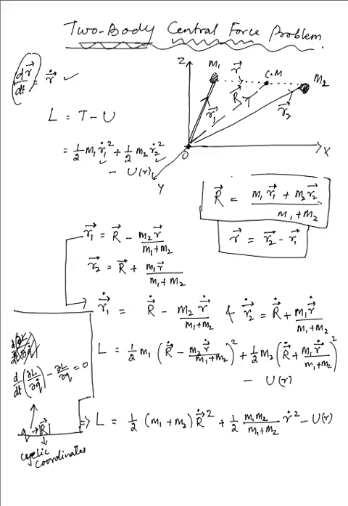Now, there is one more term that you might want to have a look at. This thing that you are observing is the reduced mass. And because we are not really getting any kind of help with this r coordinate over here, we can just do away with that. That is not at all necessary to write. So the Lagrangian is now just concerned with half mu times r dot squared minus U of r.